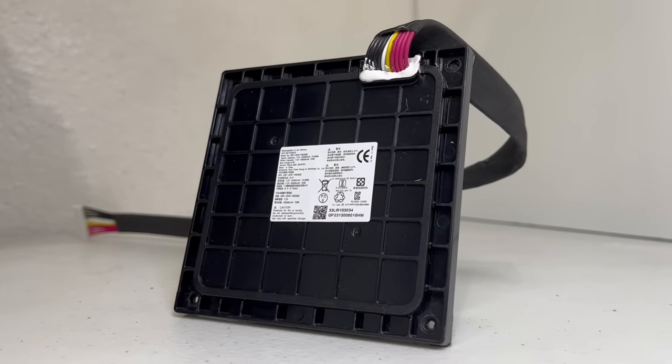Now we will go toward the back of the speaker to the input location. There is one single hidden screw that needs to be removed. Here are two knobs which I removed, though it's not necessary. To remove the input assembly, we will need to gently pry and pull it out. There are two screws and a ribbon cable that need to be removed before we can take off the boards. Here we have the input cover with all the knobs, and the boards which consist of three separate pieces interconnected together. This board provides you with dual mic and guitar input, game control, USB port, AUX port, and daisy chaining.